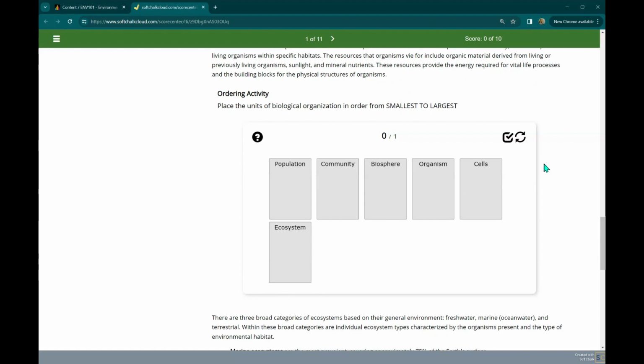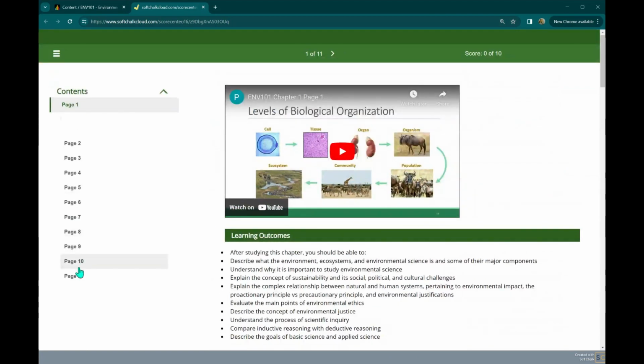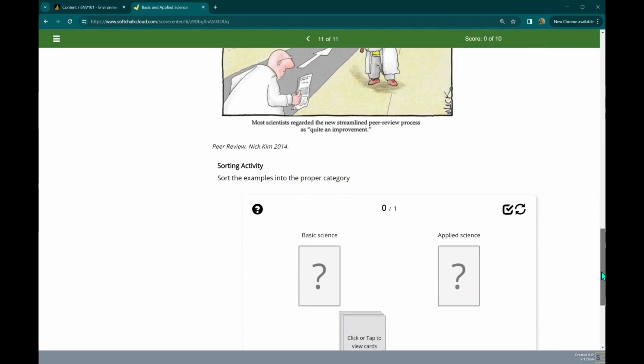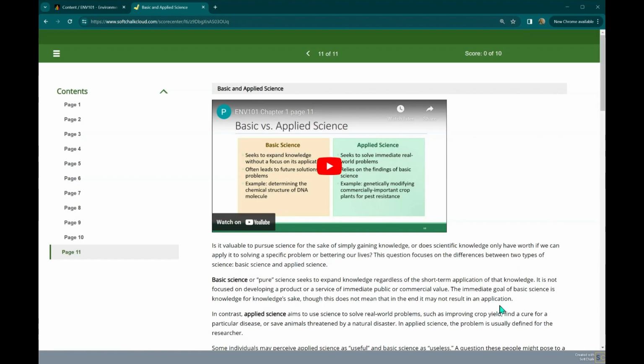And then if we keep scrolling down further, here we can see our activities. So again, there are SoftChalk questions that are due every week. This one, you're going to order the biological units from smallest to greatest here. And then you're going to submit your answer. Okay, here's another one. And when you get all the way to the end, I don't know if it'll show it for me as an instructor. It's not showing it to me, but you will have a submit button when you're all done, and you need to hit that submit button to save your answers into the gradebook, and it will automatically enter your score into the gradebook.